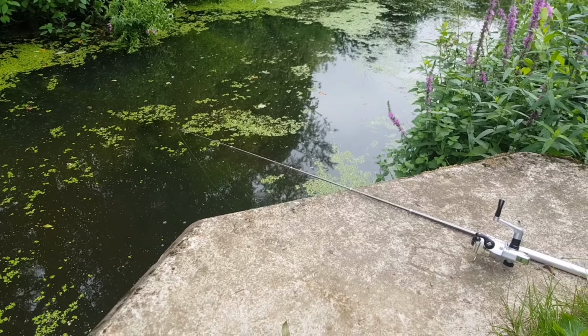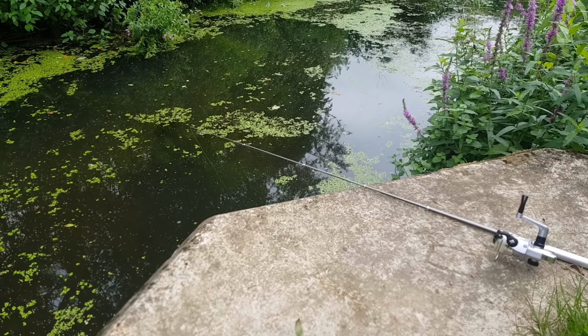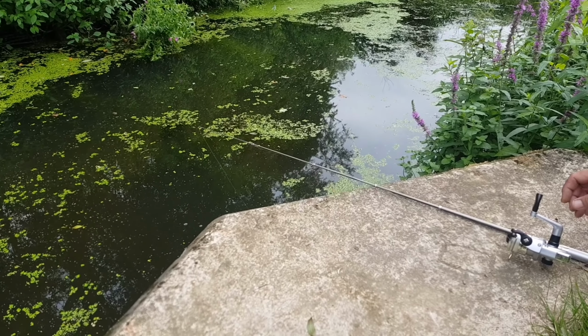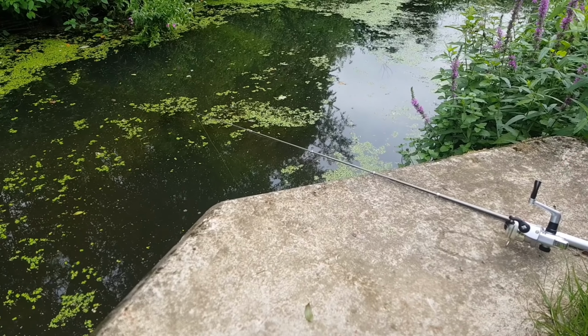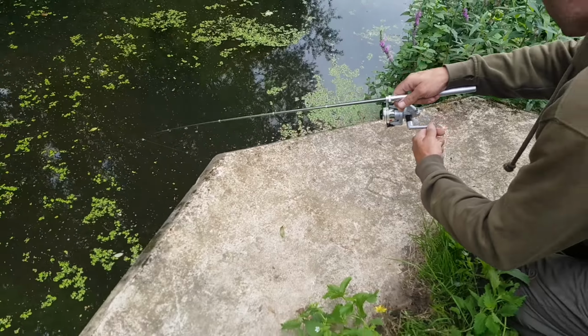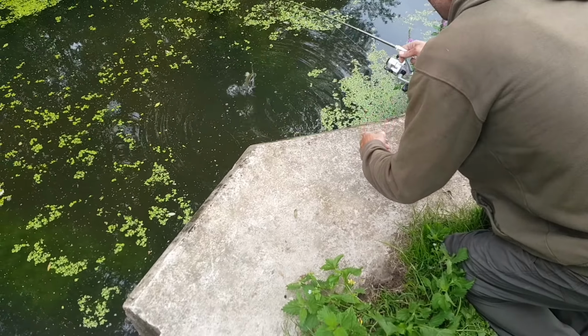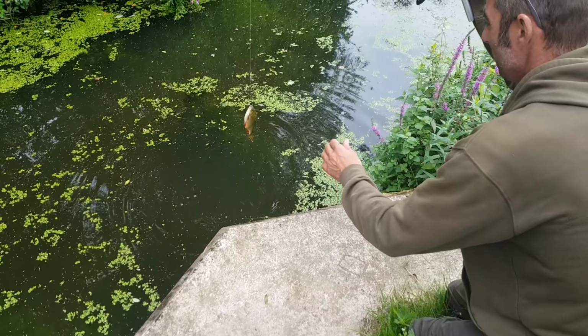So we've just got a single maggot on that. Oh, looks like a twitch. Single maggot, SSG shot. It's fishing tight on the bottom. Line's gone a bit slack there. Yeah. Hit that. There you go. What is it? It's a retro little rud. Mate, it's a rud. Beautiful, look at that.